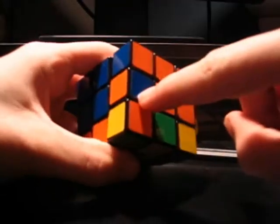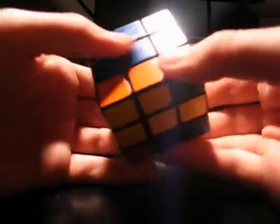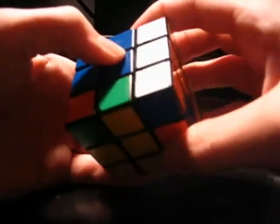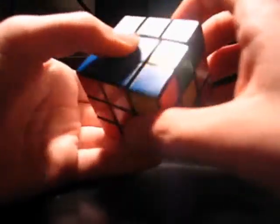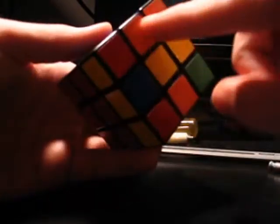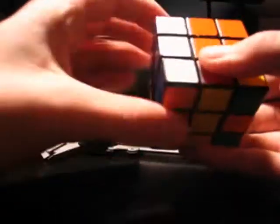I'm going to show you what can happen sometimes. You'll have the piece in the right place, but it'll be oriented wrong. The same move applies as I previously showed you. You take a dummy piece, away, face down, back, face back, and then we insert this corner again — away from the blue, blue down, bottom back, blue back up. Then we have this piece here: turn it away from the orange, orange down, bottom back, orange back. We have the pair — away from the blue, blue down, bottom back, blue back.